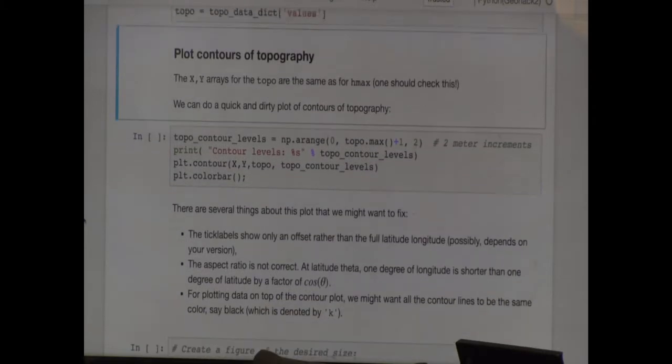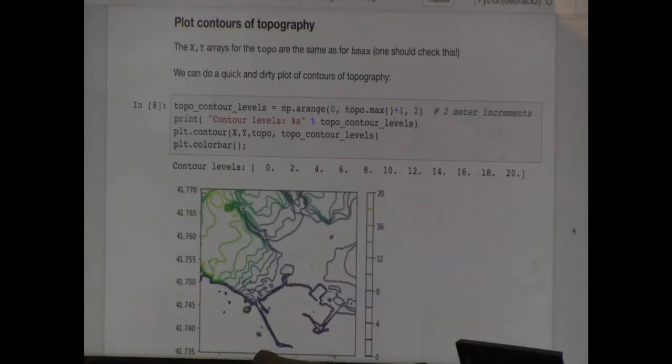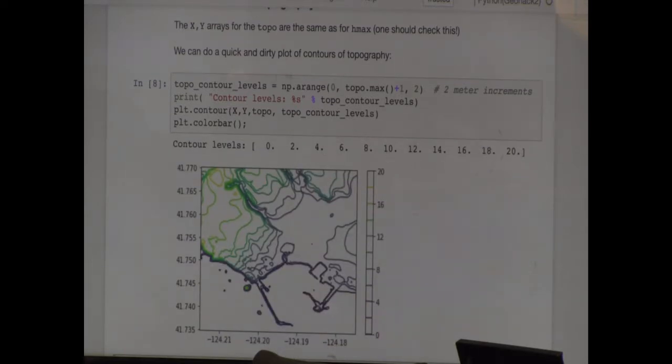And then the simplest thing we might want to do is just plot the contours of topography. So this next cell produces a contour plot. I've defined some contour levels using this arange function to set up an array of values at 2-meter increments.